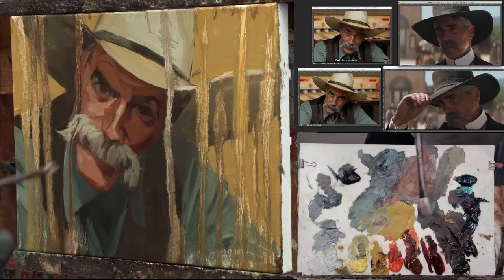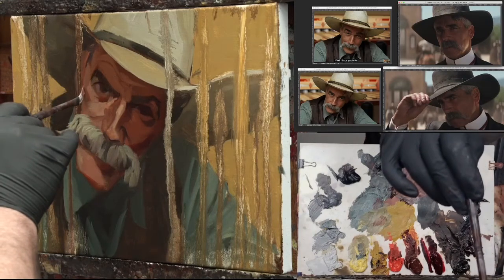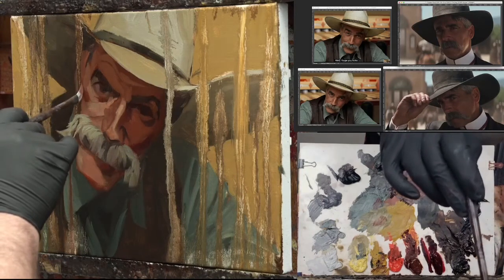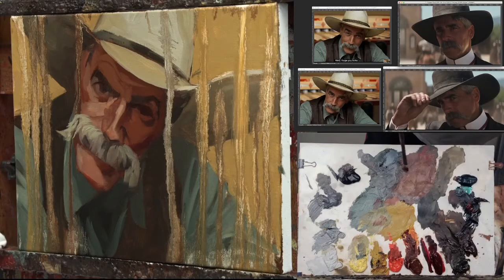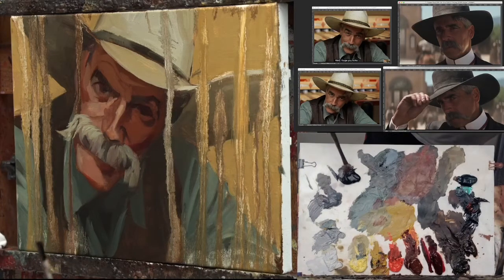Then he has a nice shadow right under here. Let's see. Again, I want that brushstroke to express that shadow right there. Might go a little bit darker just to punch it. I'm going to go darker on a part of it. Not quite dark enough. I'm going to darken it up with some Payne's Gray.